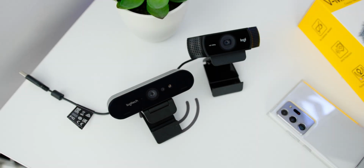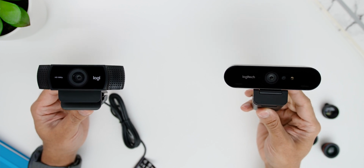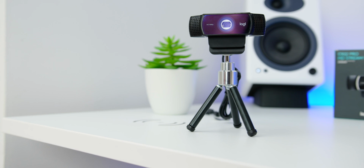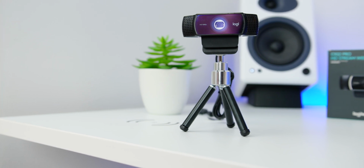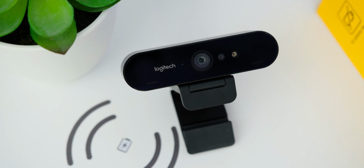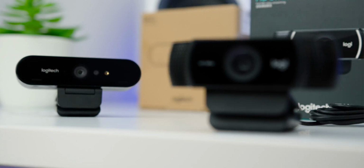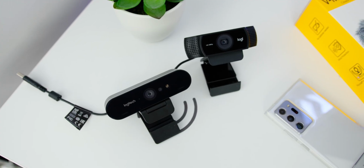Now, in conclusion, while the Logitech BRIO 4K wins in almost all of the categories, I humbly feel at this point of time, you should probably save your money and just go with the Logitech C922 Pro instead, where some might say that the BRIO is more future-proof, but the price that you pay for the C922 Pro is way more affordable, less than half of its price compared to the BRIO 4K. And since 4K video calls are not fully supported on every app or platform just yet, the Logitech C922 Pro should be a better buy at this point of time, but do let me know which one you guys would choose in the comment section below.